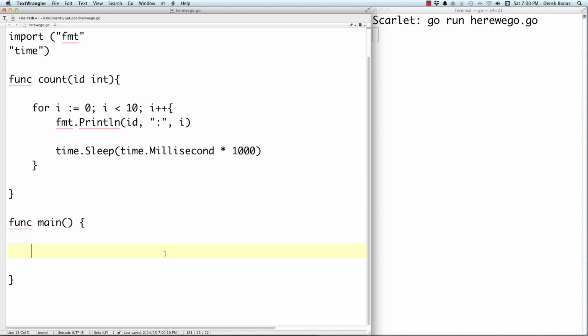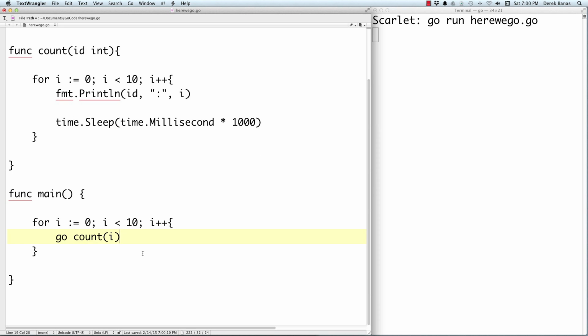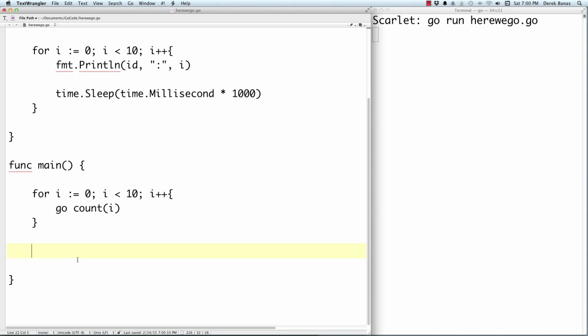And now down inside of main, I'm going to create another for loop equal to 0. It's going to create 10 of these guys, 10 versions of count. And then the Go routine is executed by going go and whatever you want to have execute. So I'm going to say count i. It's going to create 10 of them, just like I said before. And then what we need to do inside of main is create another sleep so that this pauses long enough for all the Go routines to execute. So a millisecond times, I don't know, let's try like 11,000. That's all we need to do.